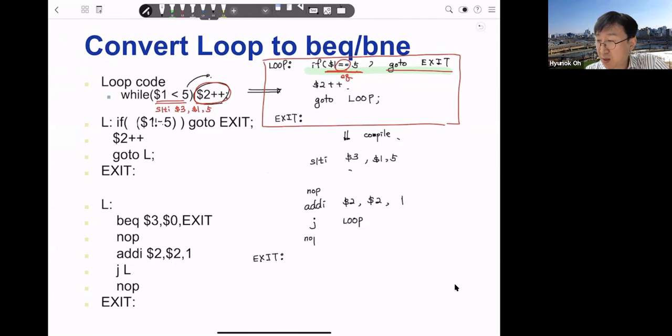So branch something, comparing register 3 with register 0, and we have to go to the exit. So which instruction? Equal or not equal? $3.